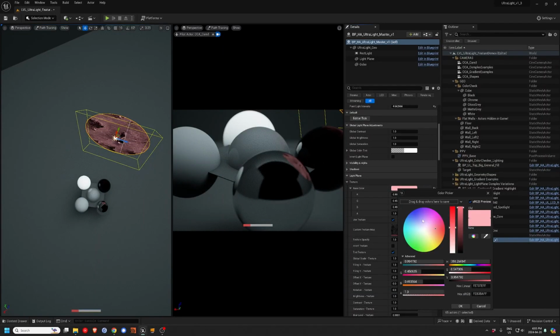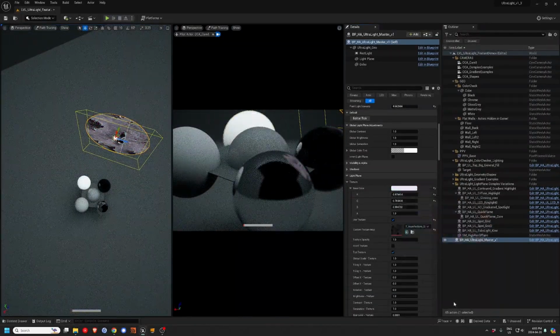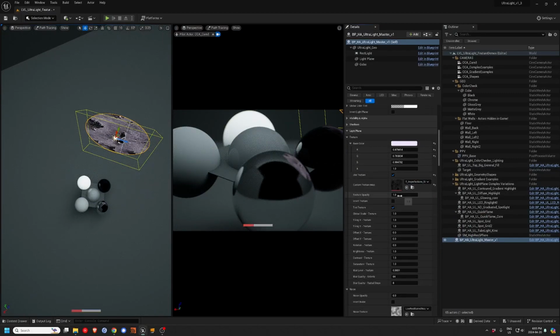There we go. This will be more obvious, black and white map. So you can tint the texture from here. You don't have to. If you want, you can set it so that the texture is applied over top of the base color. This is only handy in a few cases.